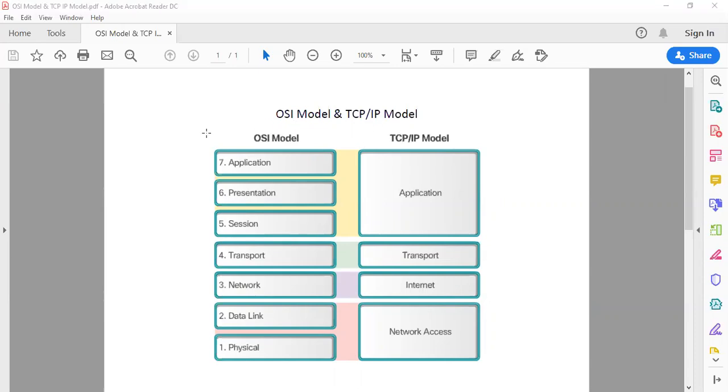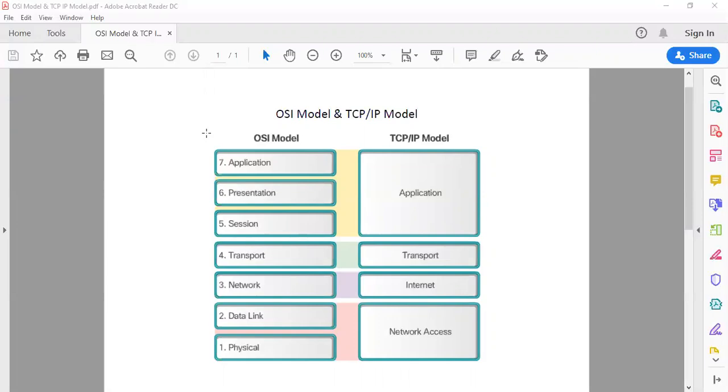In the beginning, when communication networks were established, they had to establish how network devices communicate. They had to establish different types of protocols that each layer can use to establish communication or process data from one layer to another layer. So this OSI model was used to establish that.